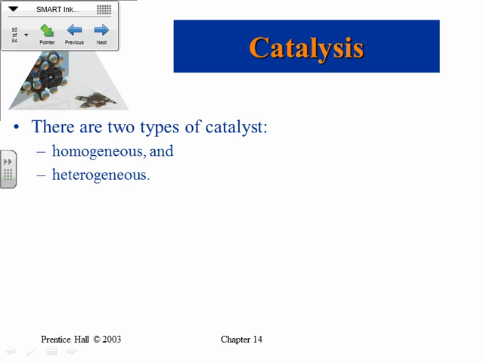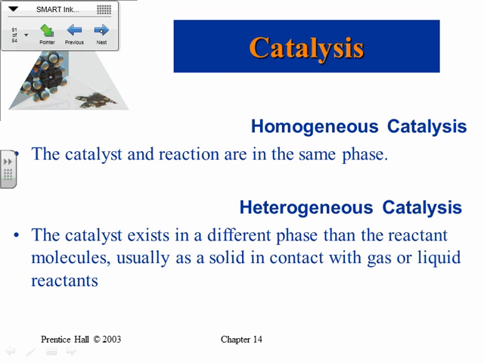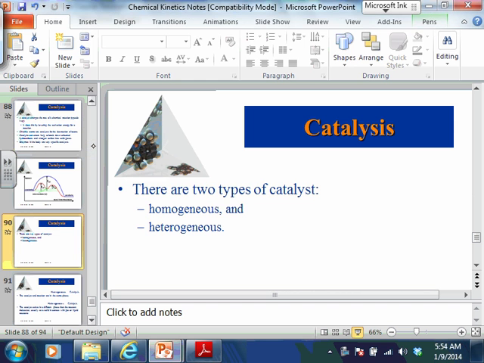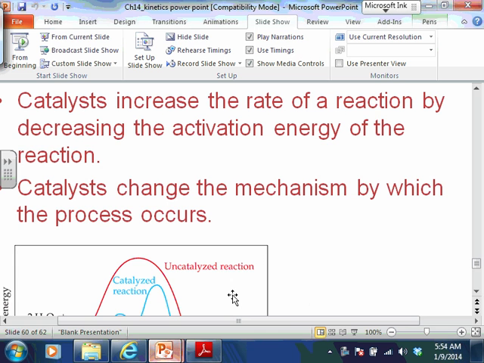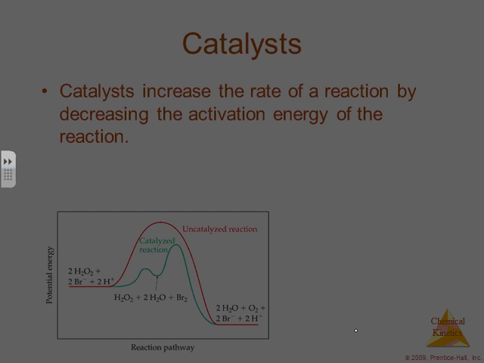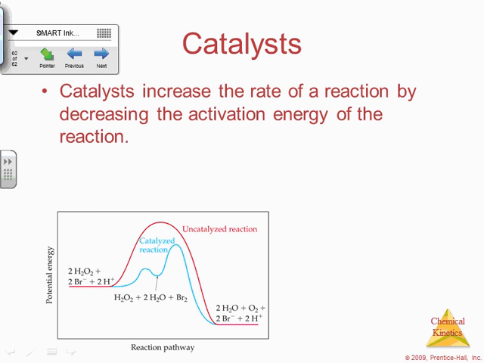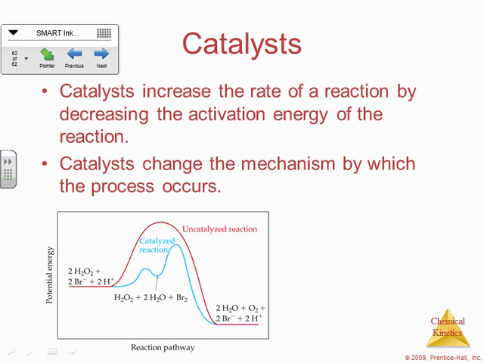Two types of catalysts, homogeneous and heterogeneous. I think my other set of slides do a little bit better job of showing this. Here's that again. Another example of a catalyzed reaction where, again, it looks like a two-stepper rather than a single-step reaction. This basically says the same thing that they say on the AP exam: increase the rate of reaction by decreasing activation energy or changing the mechanism.